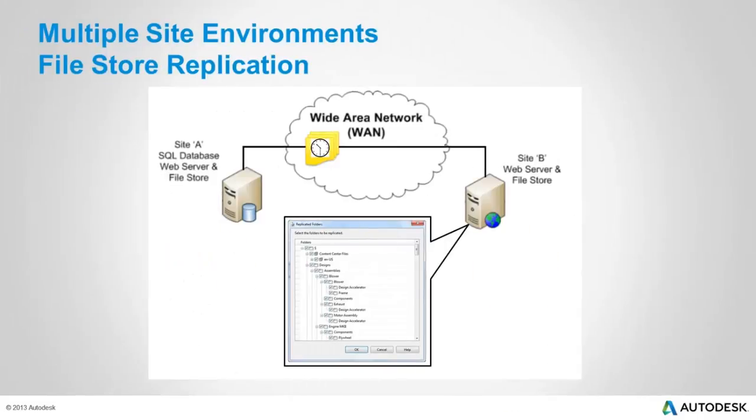To synchronize each site, file store replication is configured to happen automatically every night. Replication can be configured to replicate all the files in the vault, or replicate a specific folder. If a user finds that a file is not located on their site, they can replicate the files on demand.